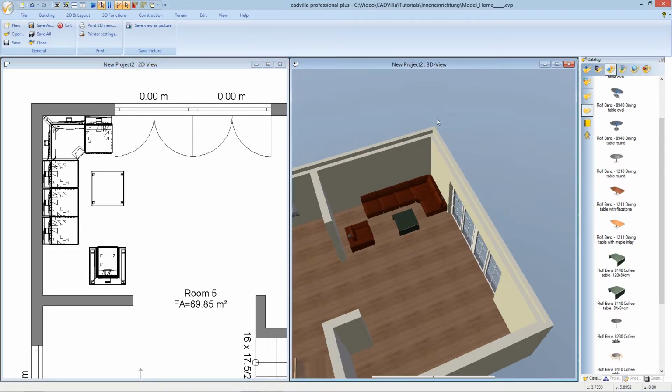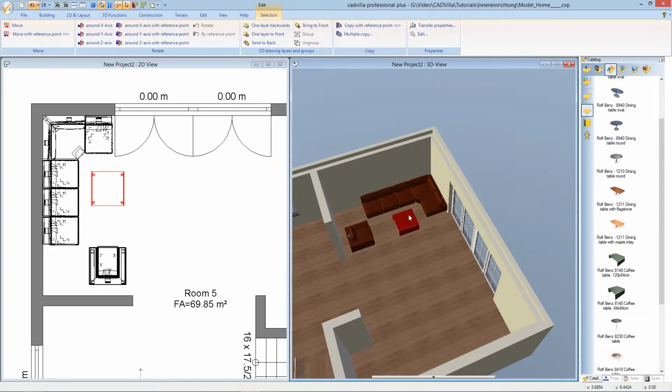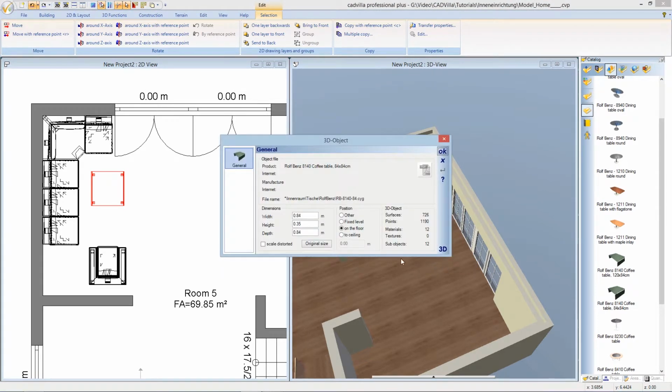In the next step, we will change the dimensions and the appearance of our table. Therefore, we select our table, we press the right mouse button and we select Properties. At the point Dimensions, we can change the dimensions of the 3D object.